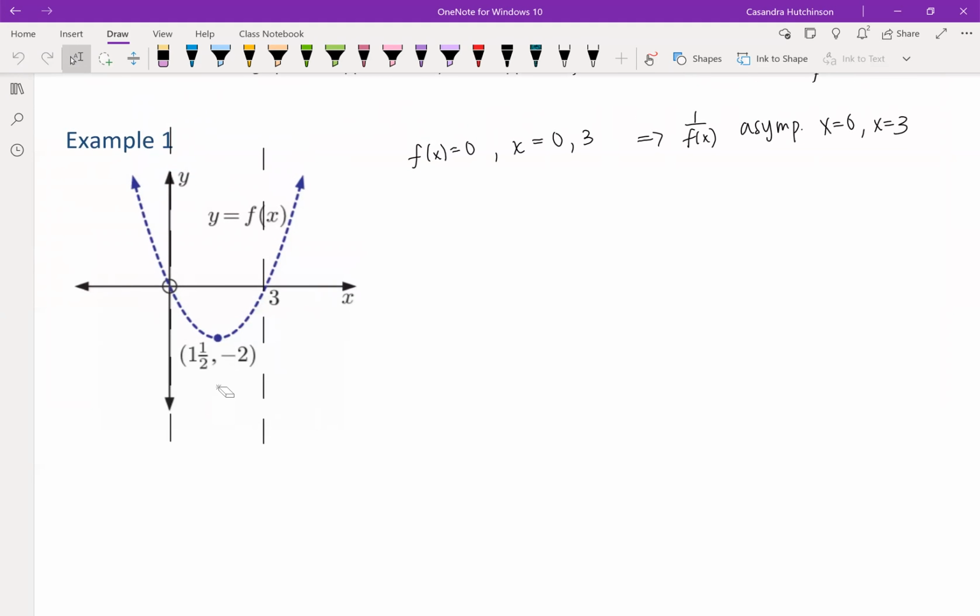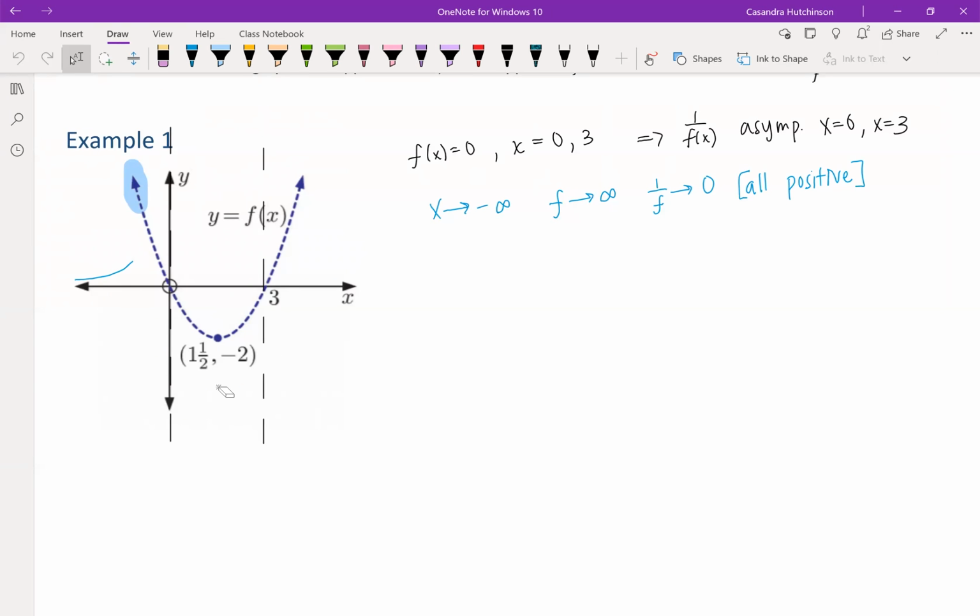Next, I want to consider what's happening to the behavior. So first, let's go ahead and focus on the very end behavior way out here. As x approaches -infinity, as I move further and further to the left, this graph is approaching positive infinity. The y coordinates coming out are larger and larger. So 1 over f is going to approach 0, but notice this is all positive. So it's going to be above the x-axis. So we're going to have some sort of approach here. That is not a very good curve.